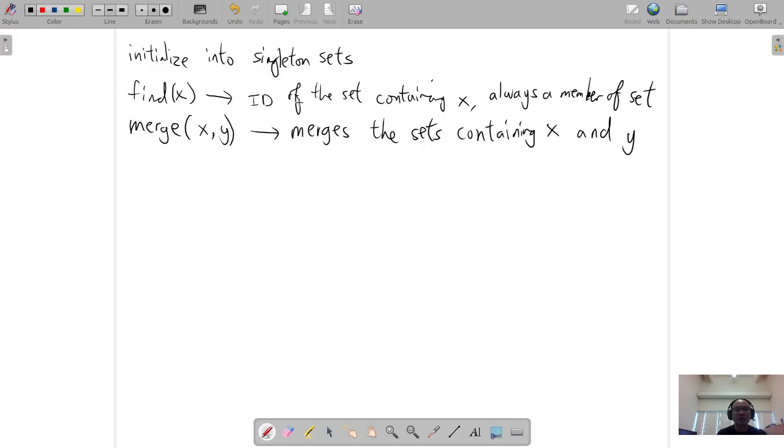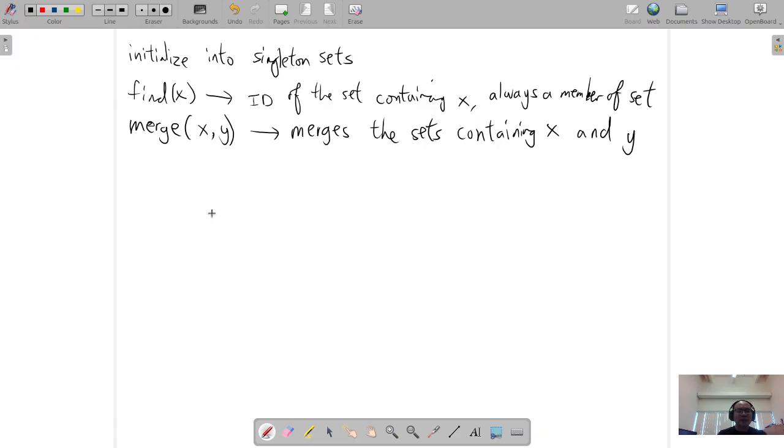If X and Y are already in the same set, then this does nothing. Depending on how you decide to implement it, you still have to make sure that you check for that, because if you do the operation blindly, maybe you mess up the internal structure. So usually it contains a check to see if the two things are already in the same set.